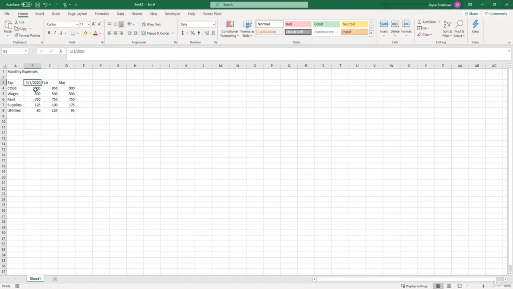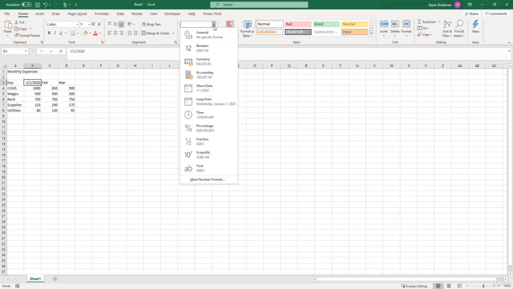Now that we've got a date value in the cell, we need to apply a little bit of formatting to make it look a little bit cleaner. So what we need to do is make sure to have the cell selected, go to the Home tab, up to the Number group, and click this drop down. This is where you apply value formatting. So as of right now, even though we have a date value in there, if we choose number, the date value number is 43831. Like I said before, Excel treats date values as numbers.